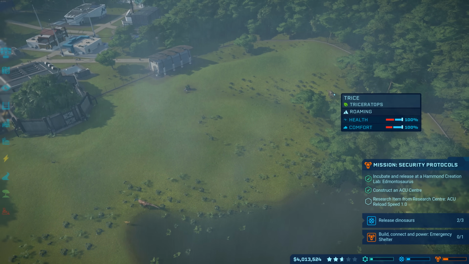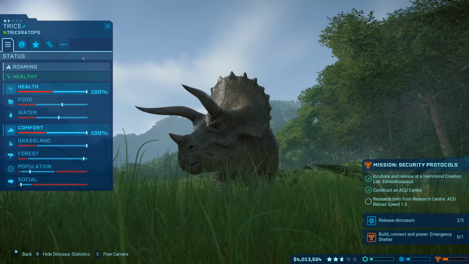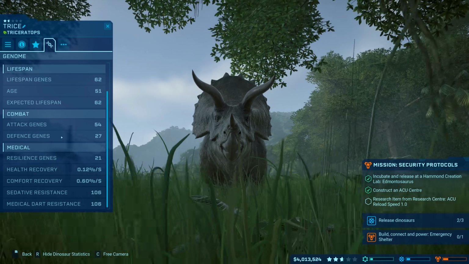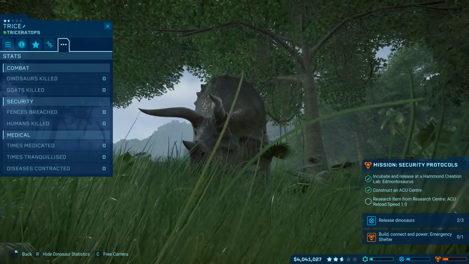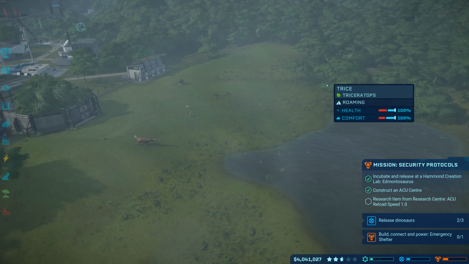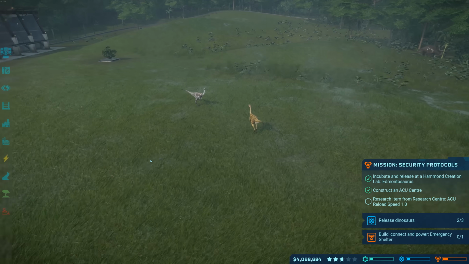They're fine. Our Triceratops over here, let's double check about the age and how quickly that's moving at the moment. The DNA stuff here. Let's have a look. Lifespan 51. Yeah, it's not gonna last for too much longer, but that's okay. That's fine. You'll live in our hearts, Trice. You'll live in our hearts. So we've got 2 new dinosaurs now. I'm going to save these ones.